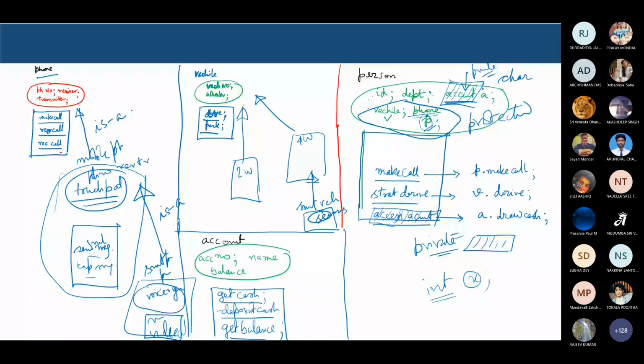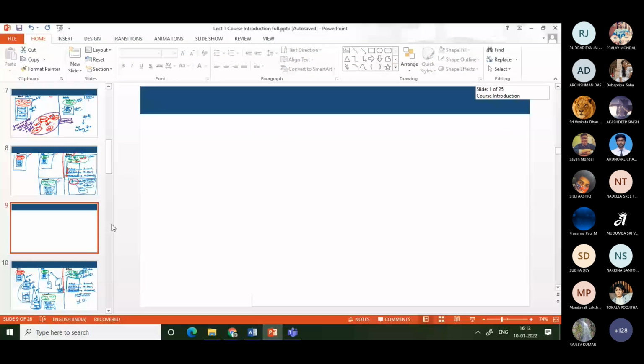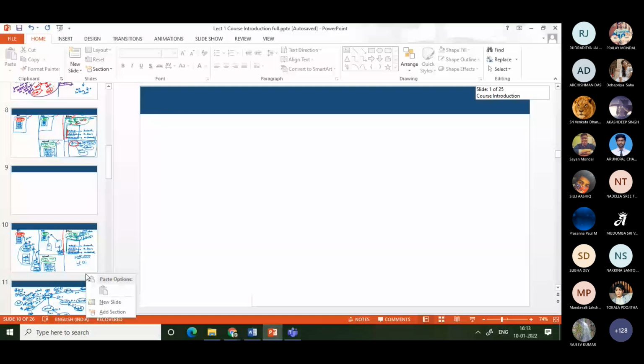So in this case, if we have a phone type, we know that we have a phone class, which has those three or four features.